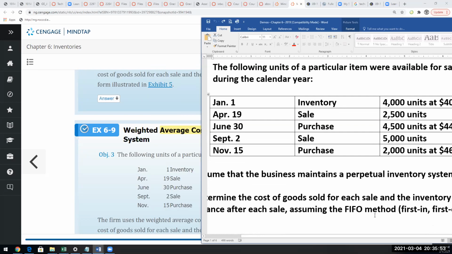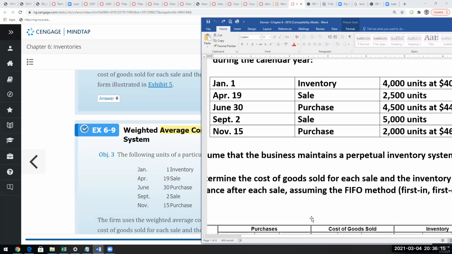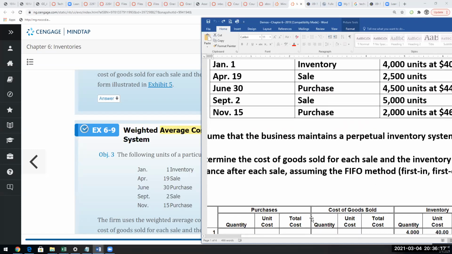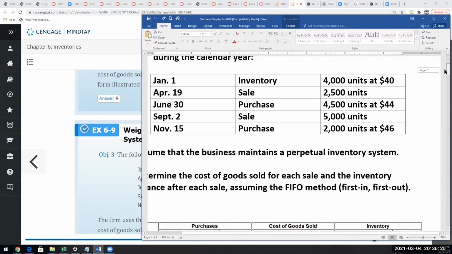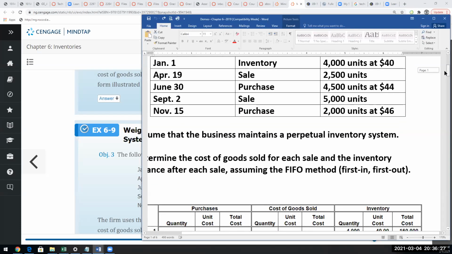And so we're going to use FIFO. So what does this mean? Well, we start off with 4,000 times $40 each. Well, 4 times 4 is 16. There's a bunch of zeros, so it's 160 grand of inventory that we have on our books. So at the end of the fiscal period on December 31, we had inventory left over totaling 160,000. So you'll notice that I have now this chart. So let me just move this over a little bit so you can see. And there's my 9 columns that we were talking about before.